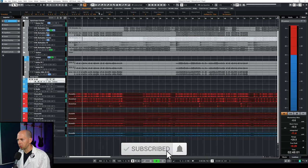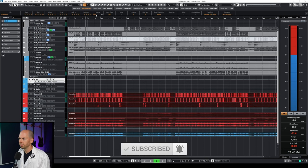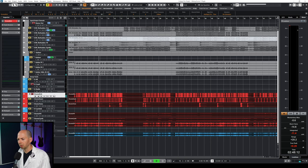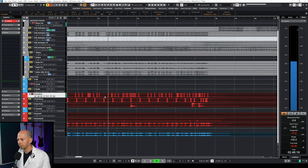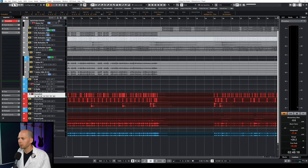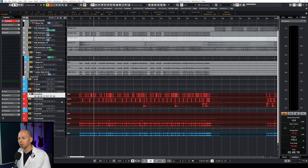Okay, so I'm just gonna turn these drums up so you can hear them. We'll just go through each track one by one. So here's the kick drum. See here, it's super clean, right? So we know these drums are programmed. Okay, so there's gonna be a lot of separation in these tracks, but that's okay. Everything I show you in this video, you'll be able to apply to a real drum kit as well.